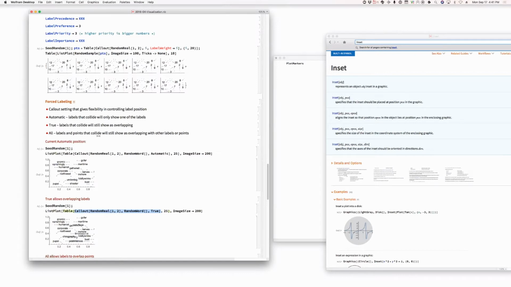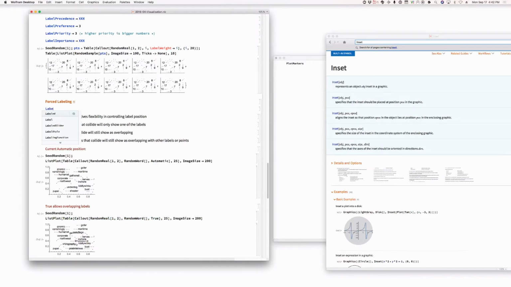Okay, but why is this a third argument to call out? Why is this not an option? I understand there's a local version of this which says what that particular label should do, but don't we also want a global version that says, oh, I just want all the labels? Yes, and in that case, you would say labeling function goes to what? All or true. We don't have that yet, do we?